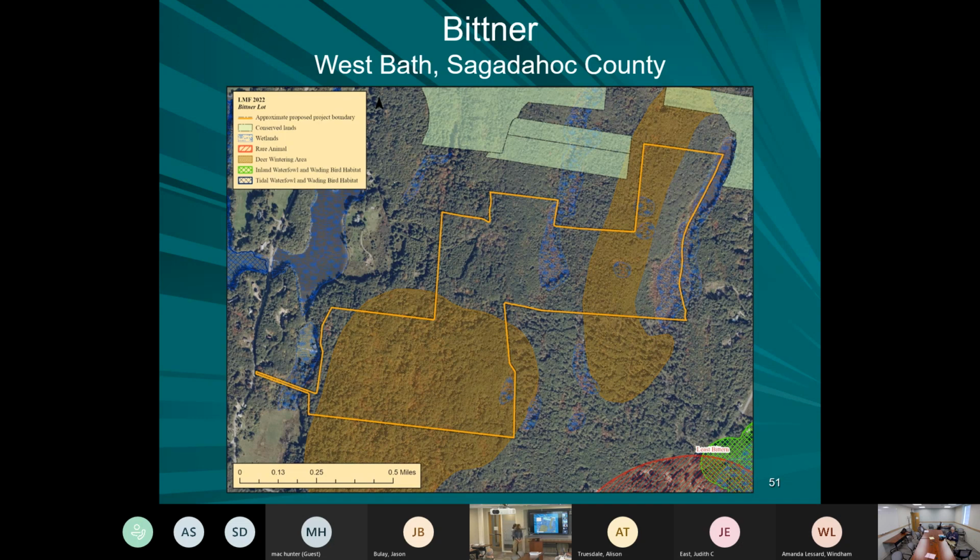This area of Berry's Mill Road is quite curvy and hilly, and there's apparently not sufficient sightline distance to create a driveway there. In addition, the property drops very steeply away from Berry's Mill Road, and there's a large alder thicket down here. So in the course of our due diligence, we discovered that unfortunately it's not feasible to provide public access through that. Is that a right of way or an actual fee ownership? It's actual fee ownership, but unfortunately not useful for public access.